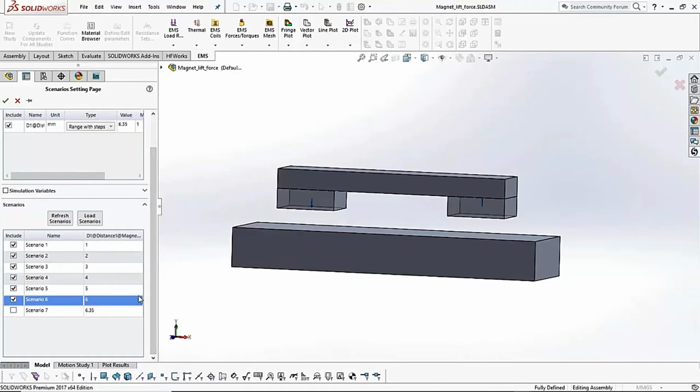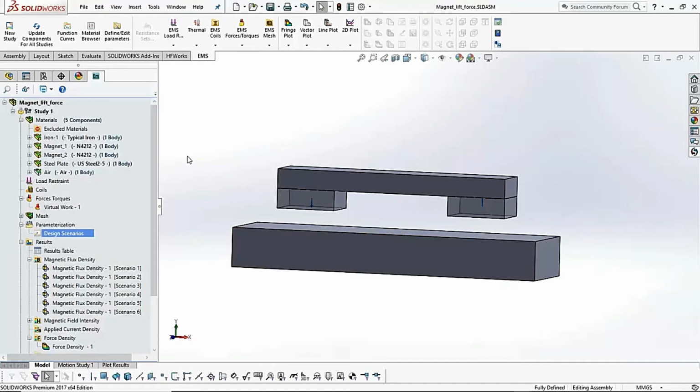So for example, I would like to understand the force acting on the steel plate as a result of this magnetic arrangement when the arrangement is at several distances from the top surface of the plate. For example, when it is at a distance of 1 mm, 2 mm, 3 mm, all the way up to 6 mm, I would like to understand with what force this magnetic arrangement will attract the steel plate.